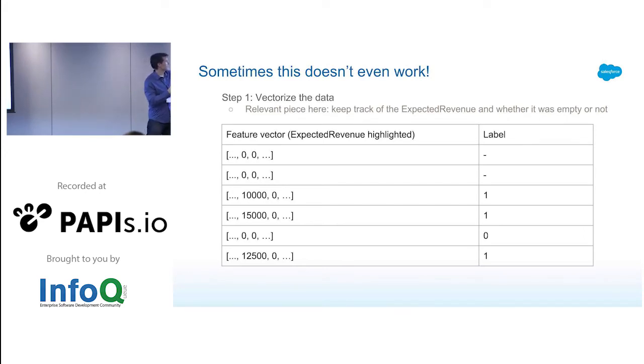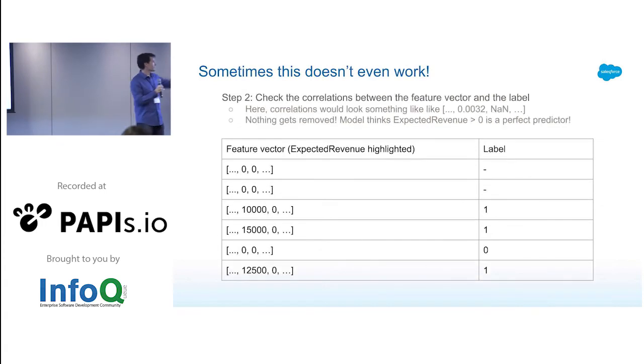We keep track of those. The second number is basically keeping track of whether that field was null or not, which is something that we have to do with everything, because there's often information encoded in nulls. In this case, none of them are null, so those are all 0. We can calculate the correlation between any of these columns and the label. The label has just turned into 1s and 0s. The problem is that if I look at the correlations, the correlation for this column will be really small, because when it's 0, the label is 0, but it depends on the size. In this example, it has to be on the order of 10,000 for the label to actually be 1. So the correlation itself is very, very small.